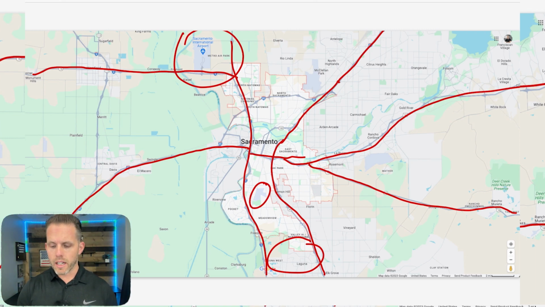Those are going to be really important things to factor in as it relates to the area, how you get around, and what everything looks like from there. The main thing you're really going to want to focus on is how you're going to get around, what you're going to need to do, and what you're going to need to be close to. Now that we know where all these freeway arteries are, some of this is going to be super important.